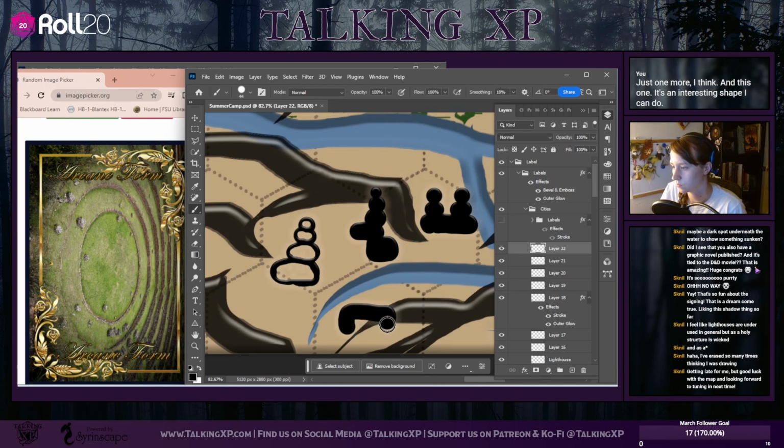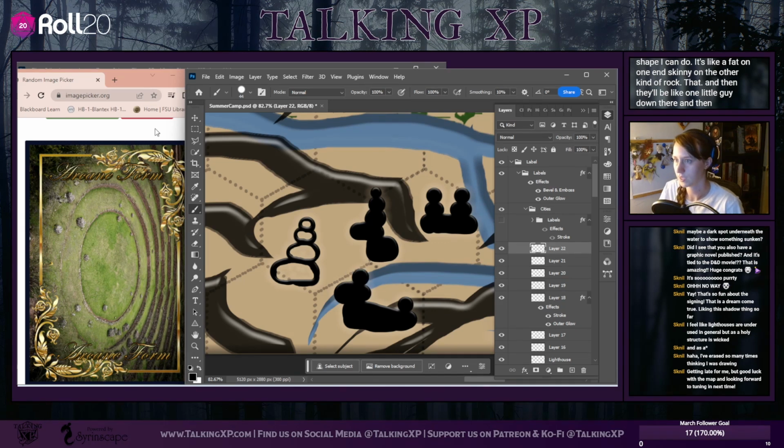Maybe it's like a fat on one end, skinny on the other kind of rock. That. And then there'll be one little guy down there. And then yeah, that's some cool shapes.